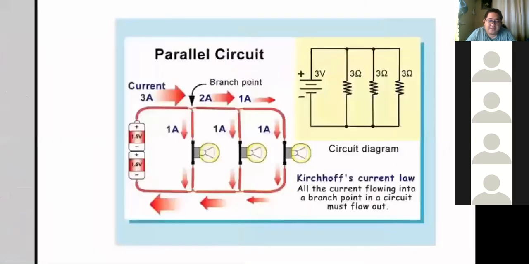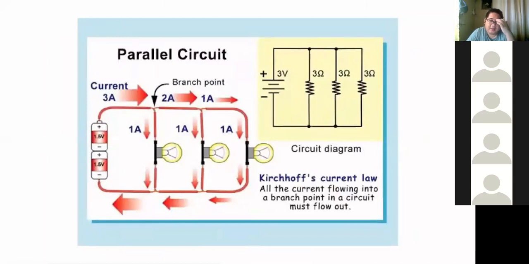So, in the parallel circuit, i-discuss ko na din, meron tayong tinatawag na Kirchhoff's current law. So, sinasabi lang niya na kapag nag-enter sa isang node, so ito, tawag natin branch. Okay? Nag-enter sa isang branch yung mismong current, total current natin, masasubdivide siya into two ways, no? So, dito sa right side and sa lower side. So, ibig sabihin lang, lahat ng current in o papasok sa node is equivalent siya dun sa lahat ng current na lalabas dun sa kanya. Pero masasubdivide siya depende dun sa connection natin o yung naka-connect ang resistor natin. Okay? So, basta all current flowing into a branch point in a circuit must flow out.